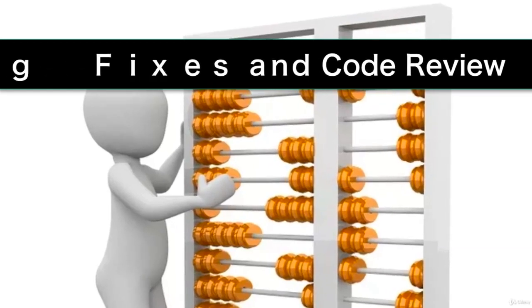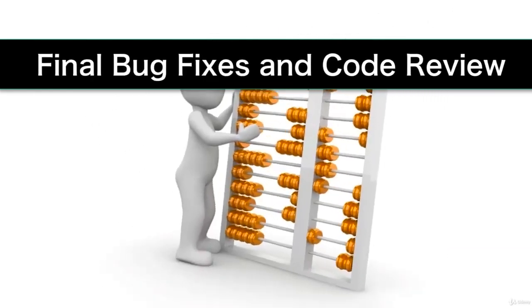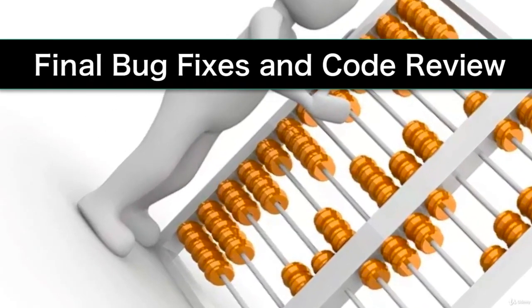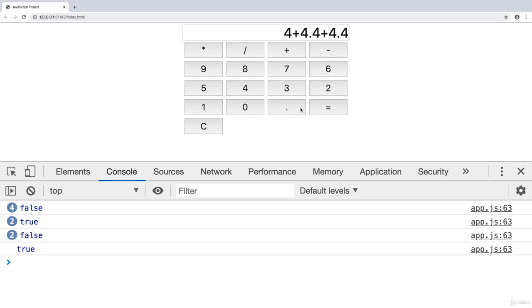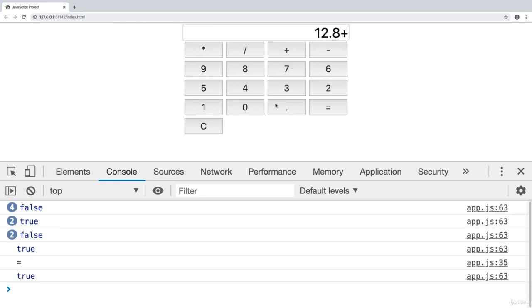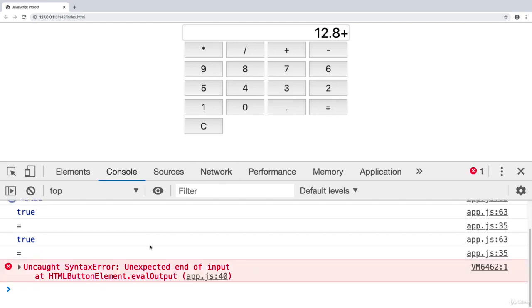In this lesson, we're going to conclude the calculator and walk through any of the final bugs that we might have. So whenever you're building a project, make sure that you try it out. And there is still one more bug. We fixed any additional problems that we might be having with decimal places, so we can still evaluate those values. But if we have one of these keys up here at the top, and if we click it and we do the evaluation, we're going to throw an error because it's expecting the end of input.